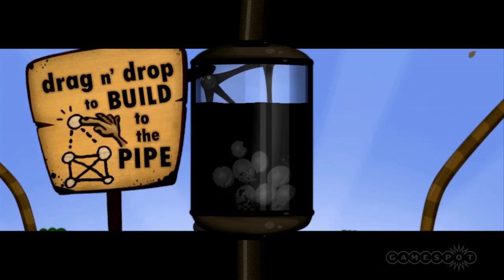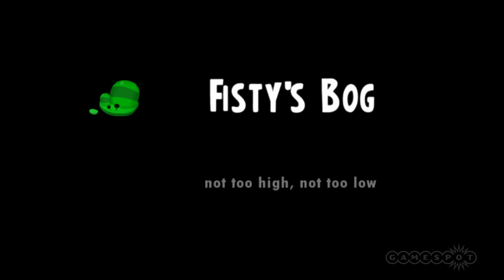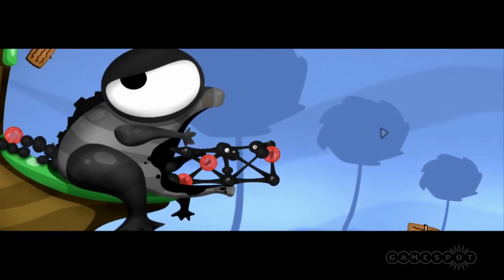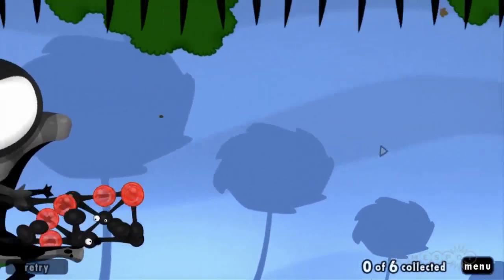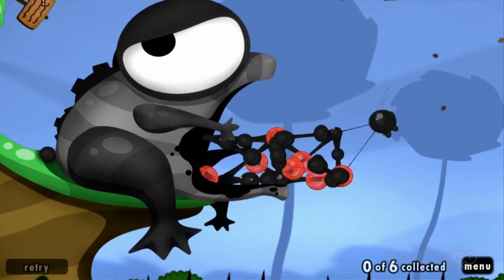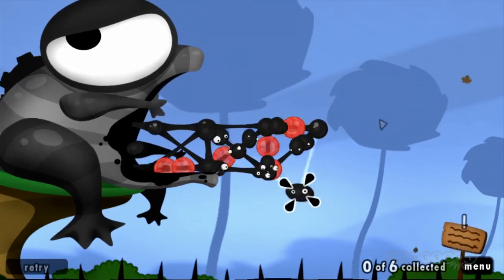Yeah, there is quite an element of strategy to it in how you build your stuff up. Let's pick, let's say this level, Fisty's Bog. I had a real nightmare of a time with this one earlier. I always have a nightmare with Fisty. You've got this chasm, spikes on the top, spikes on the bottom, and you've got the goo here. So let's grab some of that. Start building.